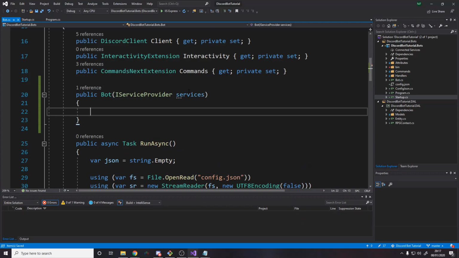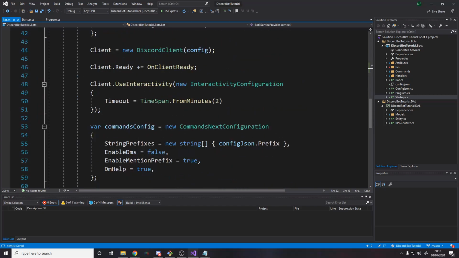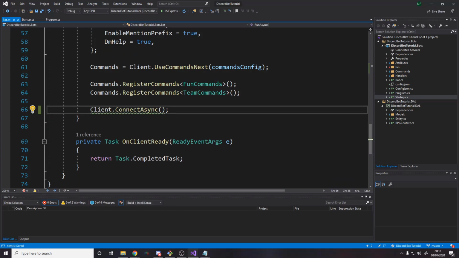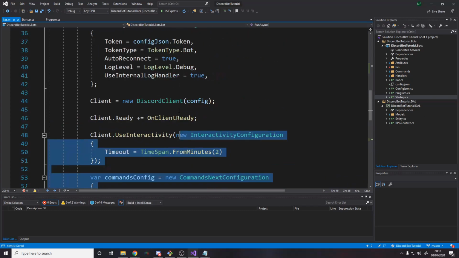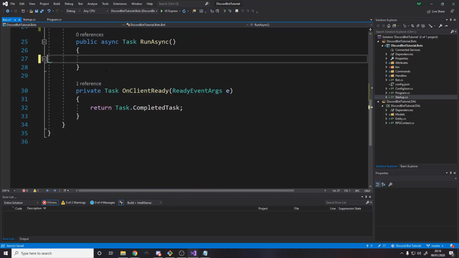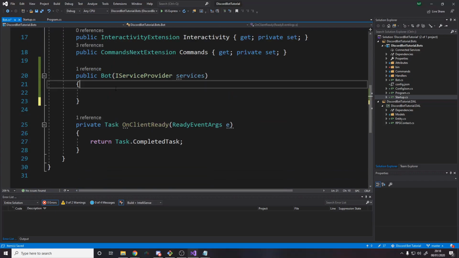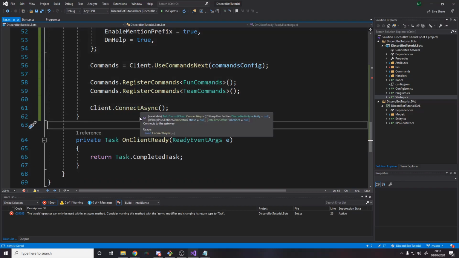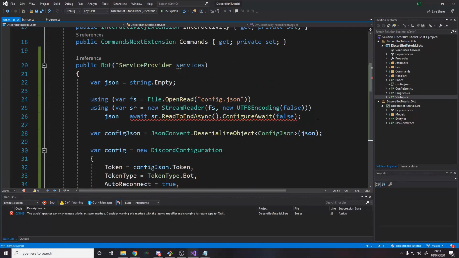And then what we want to do is take all the RunAsync code, and let's take this away and this delay. We're just going to end with client.ConnectAsync, and we're going to move all this code out of this function, goodbye RunAsync, and put it in the constructor. So when we create the bot, we'll actually start all this stuff going. Now this is just going to have to say ReadToEnd.